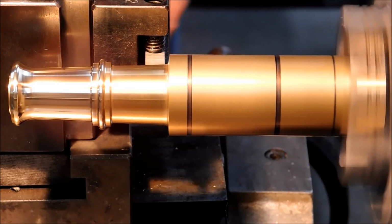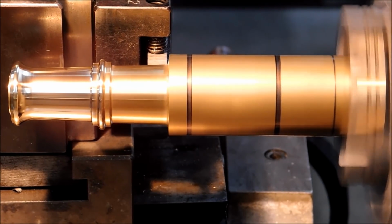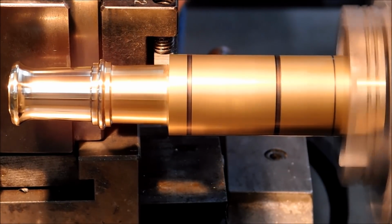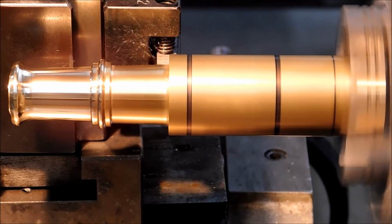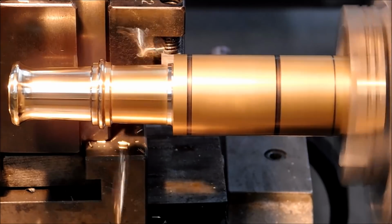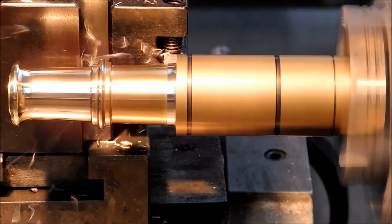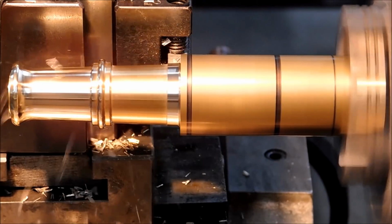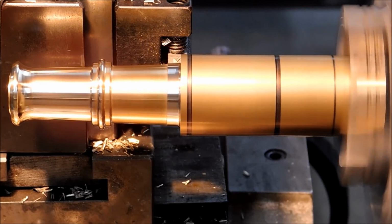All right, the first thing we got to do is remove a lot of this material off the outside so we can get down to a workable semi-net shape. I want the other two elements that I'm going to add to be somewhat symmetrical to the one in the front. And since this is a non-blueprint, just conceptual sketch kind of job, the whole thing is going to be by eye.